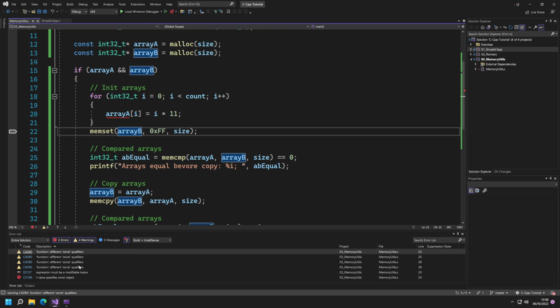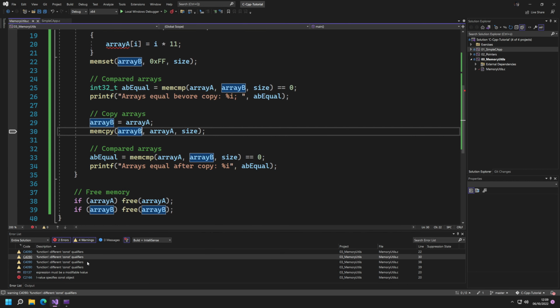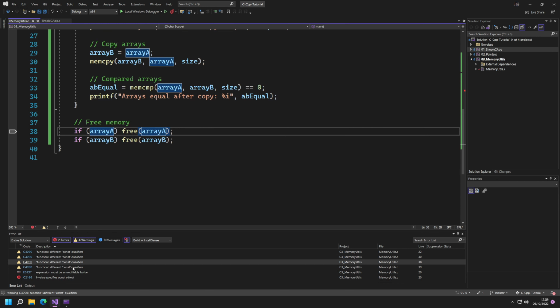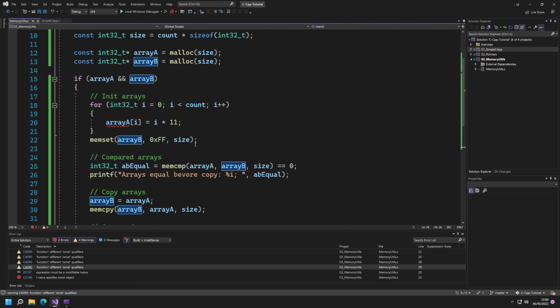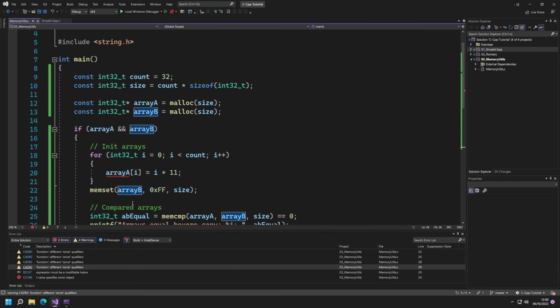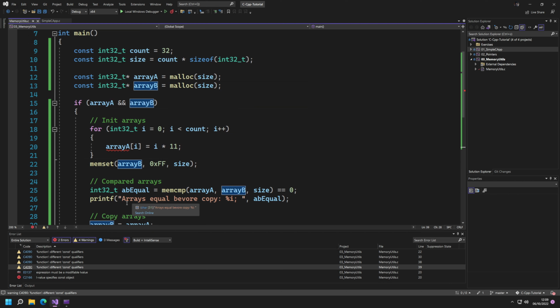On C++ it is a different story. On C++, this is going to fail. However, in C, it's just showing us a warning, and it's telling us that we have different const qualifiers, and different const qualifiers basically mean that the function expected a different type of pointer than we have given it. So memset expects a non-const pointer, but we have a const pointer.